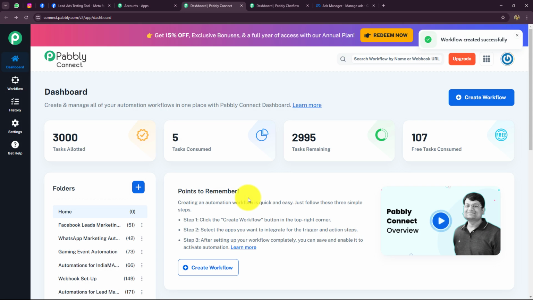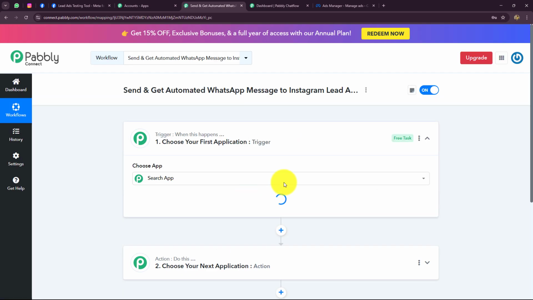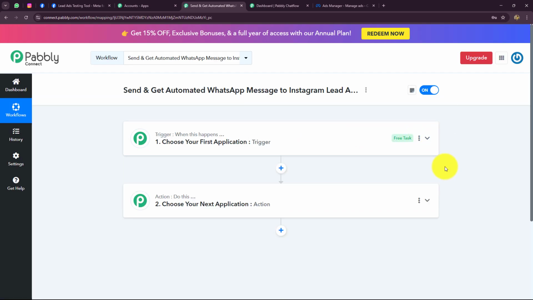As I have done that, you can see a new screen is open in front of us. The screen contains two extremely important windows, trigger and action. Basically, we have to fill up the windows in order to complete our automation successfully. So trigger and actions are the two main concepts, the principles, or we can say the building blocks on which the entire automation runs. Here the trigger says when this happens and the action says do this. That means the action is the response towards our trigger. So whatever we are going to select in our trigger is going to command the entire workflow, and the actions are going to follow that same command.